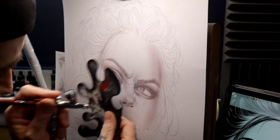The eyes forward. Dropping all the little intricate highlights in. Just by doing this now, you're just getting that little pop on the eyes, like that. We can drop some in on the nose like that. But this will be at the end when we're going to put all the highlights in, and it will just make the image pop.